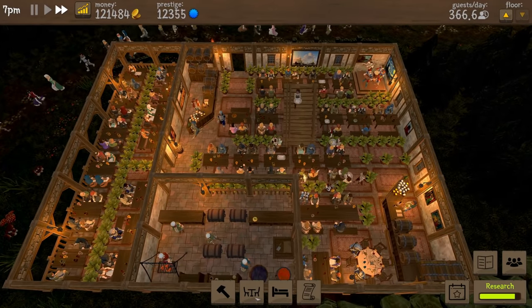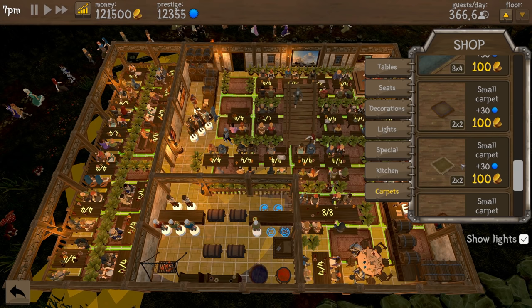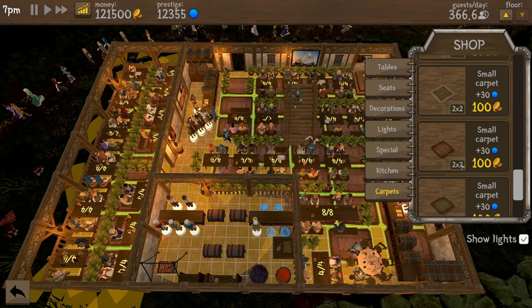So I'm looking at stuff. I'm trying to figure out what I want to do here as far as carpets. Because we have this animal skin right here. It's a 4x4 area. It gives us 50 prestige. However, these small carpets that are 2x2 give us 30 prestige. So if we do two of these, if we do a 4x4, that would give us way more experience per square foot. So we're probably going to run with those.